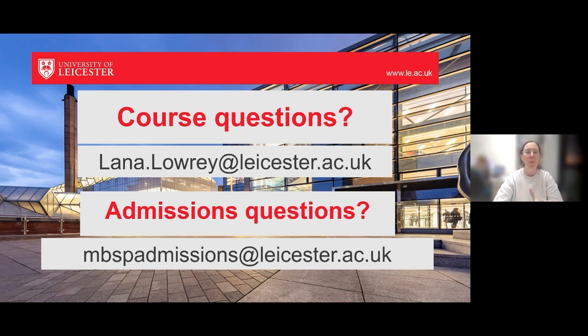And equally, if you've come to radiography as either a career change or you weren't sure what you wanted to do and you are currently doing a course that we don't accept, we do accept access courses directly from a BTEC course. So we wouldn't be concerned that you've done a BTEC and then done an access straight away. We understand that radiography is a small profession and a lot of people don't know what we do. And, you know, making that decision to become a radiographer is tricky. So we do accept any of those things. We're also set up to accept T levels once they get started and students start enrolling on those.